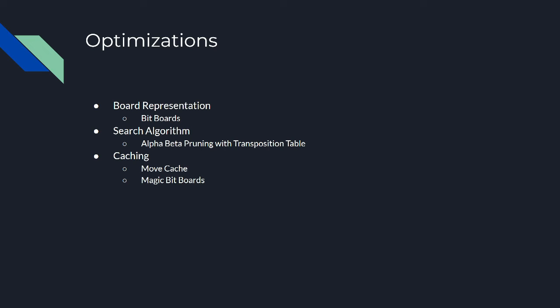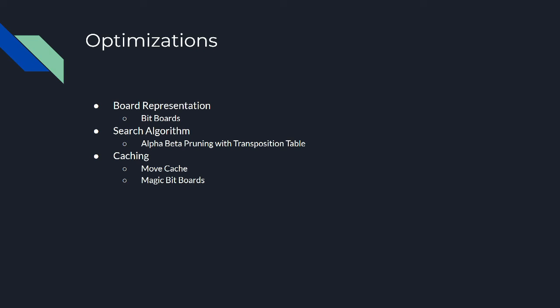So there's all these ideas about efficiency of this large search space, right? There's a lot of total number of positions and a lot of moves. How do we efficiently traverse all these positions, but also not look at everything, because looking at everything's going to be way too slow. It's just not going to be possible.